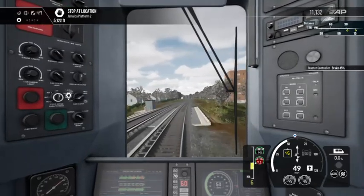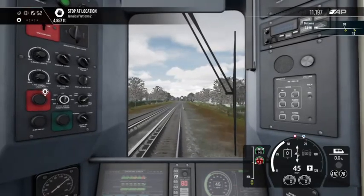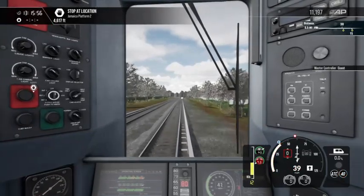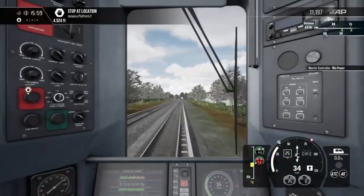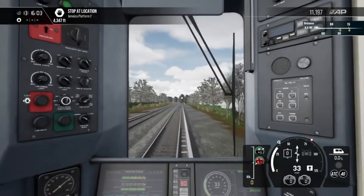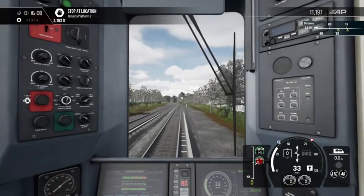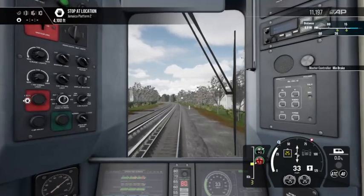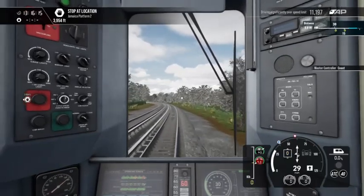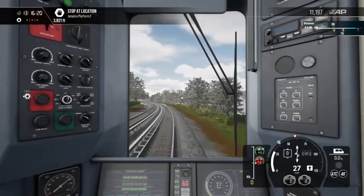I'm going to start coming down now because I see that we do have a 30 coming up, which is going to be a track change. There we go. I gotcha. This curve is supposed to be a 60, but because of where we are, they are not going to give us a break.